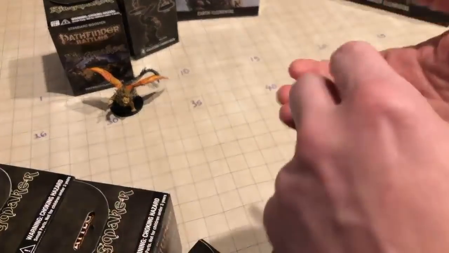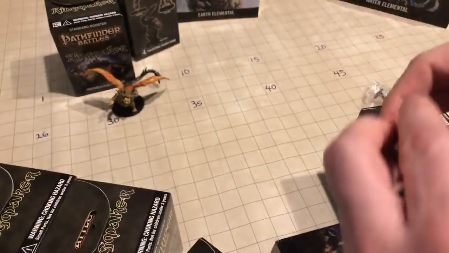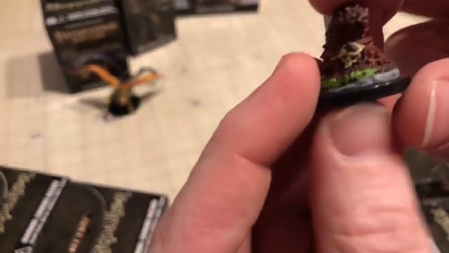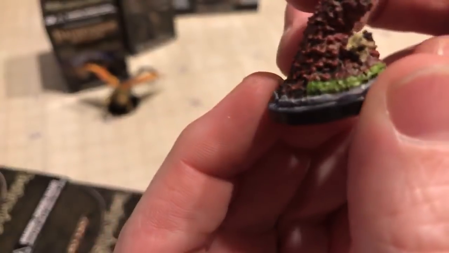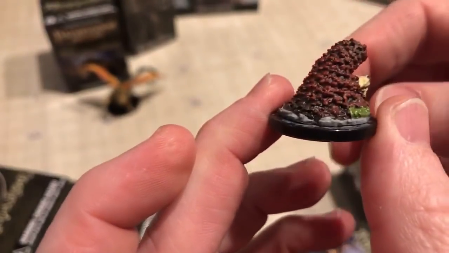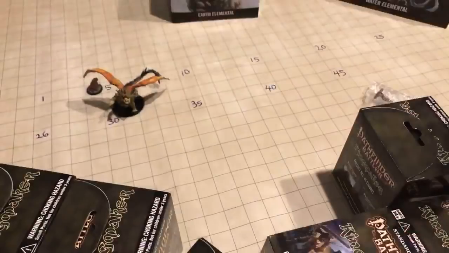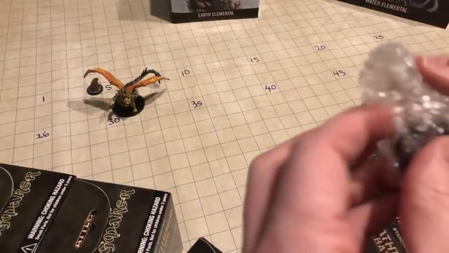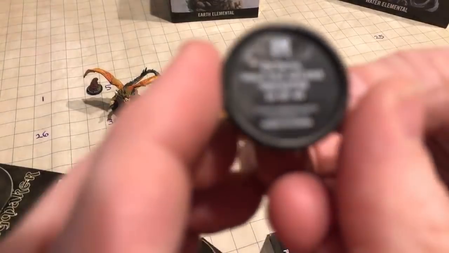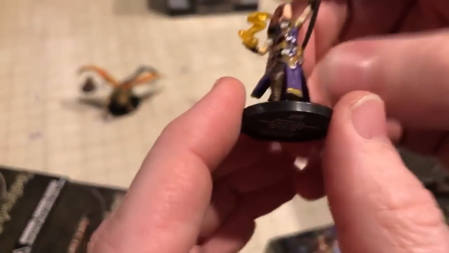Again, I said there's 4 figures in a booster. You get a large and then some smalls. Well, medium, regular size, let's just say. And this is an army ant swarm. That is something you will have occasionally in your RPG game. So that's not bad there, to get the army ant swarm. Oh, this looks like a PC of some type. Oh, wow, okay.